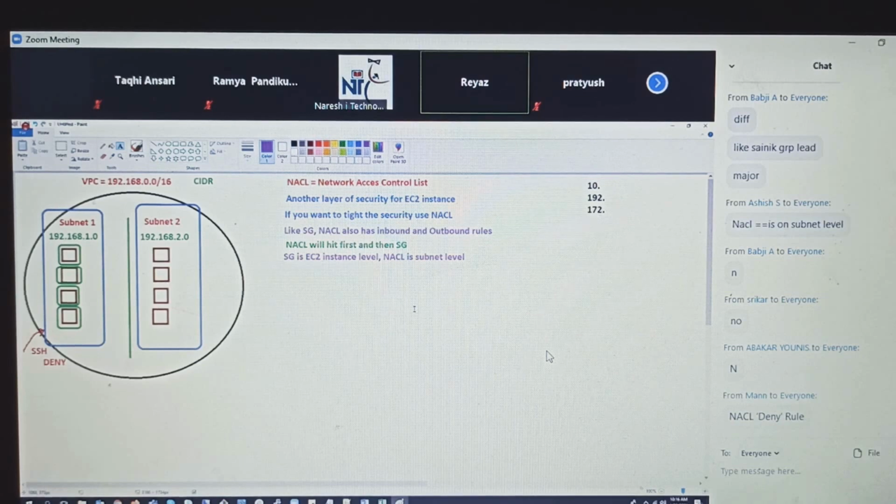Right? Let me give another example for you. Guys, let's consider this is an EC2 instance. You should answer me here.